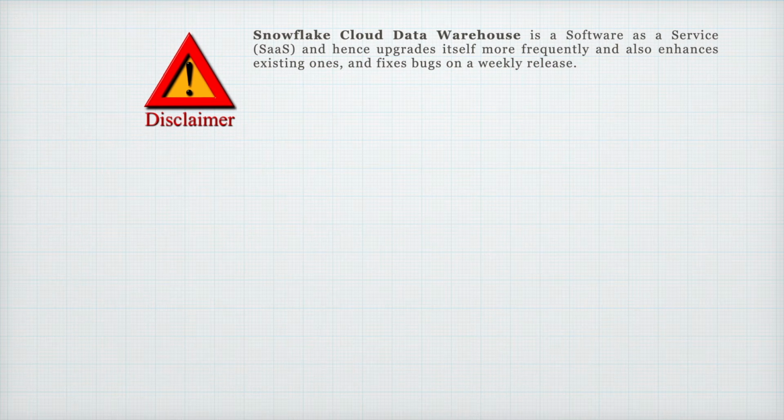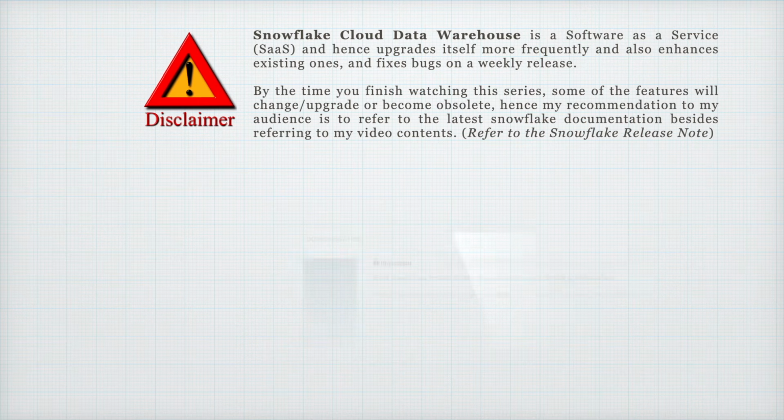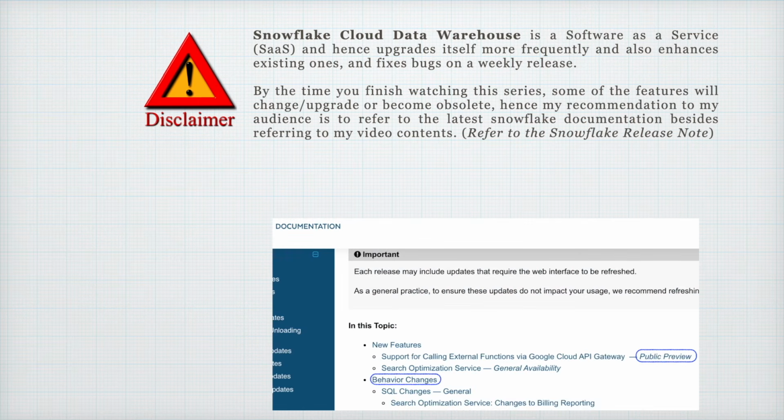I have a disclaimer before I end this video. Snowflake Cloud Data Warehouse is software as a service and hence upgrades itself more frequently, enhances its existing features, and fixes bugs on a weekly basis. By the time you finish watching this video, some of the features will change, be upgraded, or become obsolete. Hence, my recommendation is to refer to the latest Snowflake documentation besides my video content.